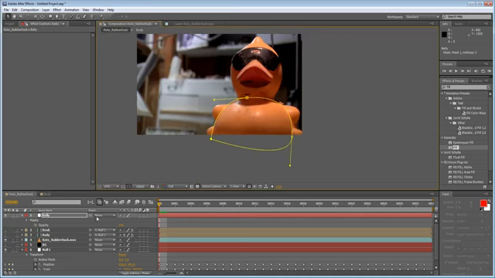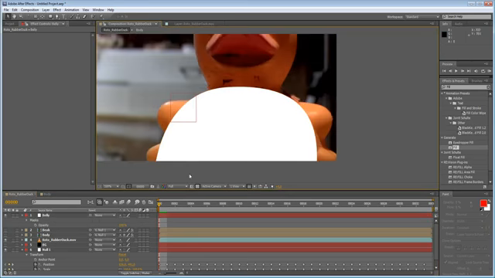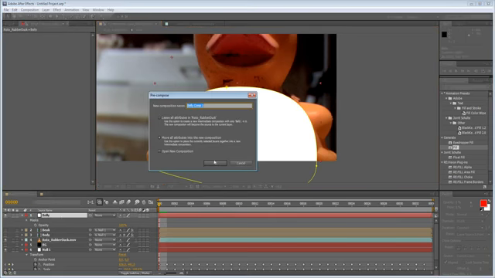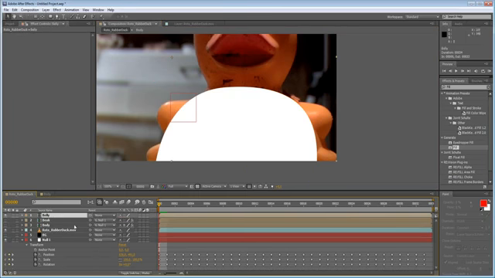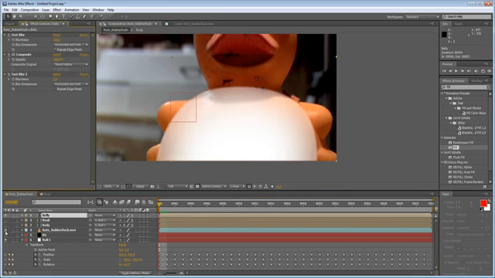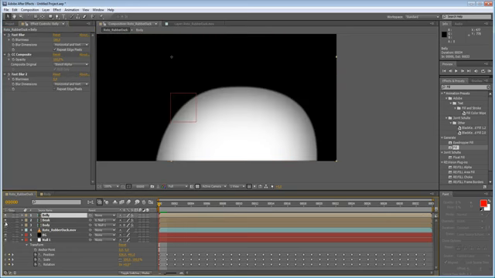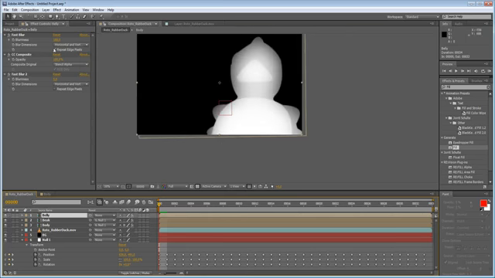Something like that. And pre-compose. So, want to feather this a little bit more than the rest, because this is quite a big surface.